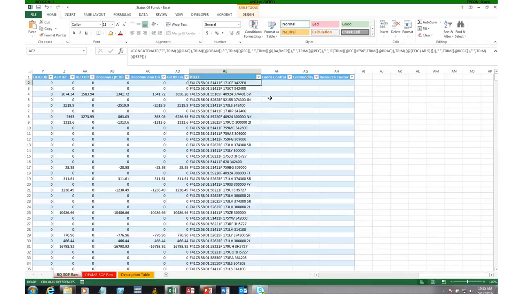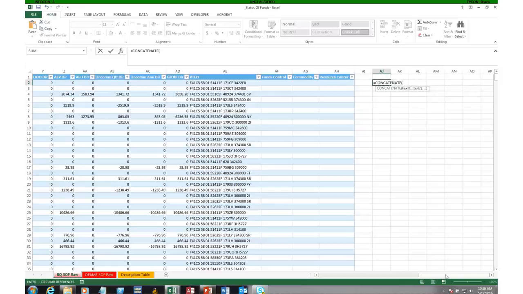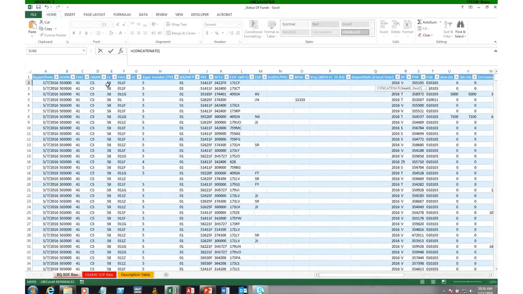So the question is, how did we do that? How did I bring this together, and why does it have all the quotes and everything else? The first thing we're using is a formula called CONCATENATE. As you can see here, it joins several text strings into one text string. Like any formula, I can select a data element and hit comma, and it's helping me out: first text, comma, next text, comma, next text. And so what I want to do is just hit a quote, space, quote, and that gives me a space in between them so they don't get all clogged up where I can't really read them well.